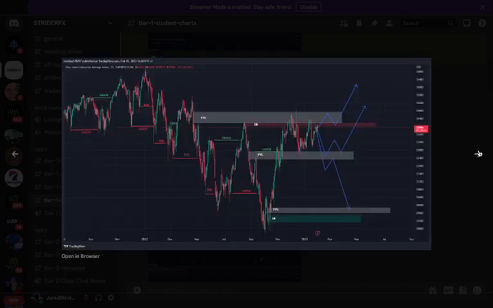Now the Dow Jones is very similar, except this liquidity has been taken out. We see a lot of fair value gaps below. So I would kind of like to see either a retracement before going long here. Prefer this analogy here. But again, the change of character came down here, not up here.